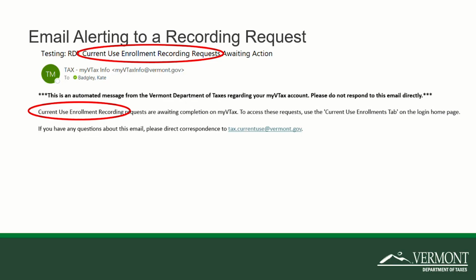The email is very clear on what type of task it is. So here's an example of one. This is a web request that was created for your town. An email was sent to you saying a current use enrollment recording request is waiting for your action.